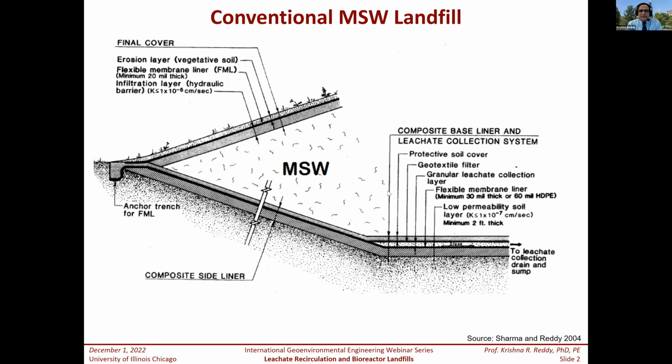So the landfills, as they are designed based on these requirements, are found to be working very well. Any leachate that is generated within the waste comes into the leachate collection system at the bottom, and then that gets removed, right? The final cover will not allow any infiltration of precipitation or rainfall, so you are not introducing any additional liquids into the waste. Sometimes we call this a Subtitle D landfill, because Subtitle D is a section in a law called the Resource Conservation and Recovery Act, called RCRA.